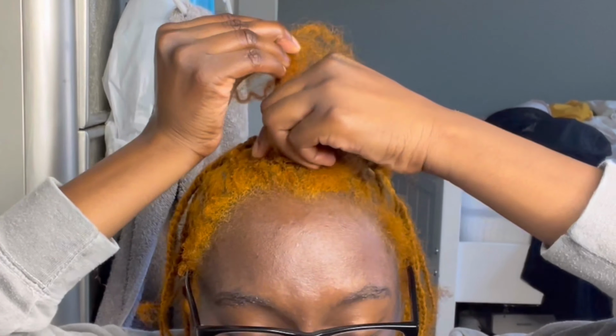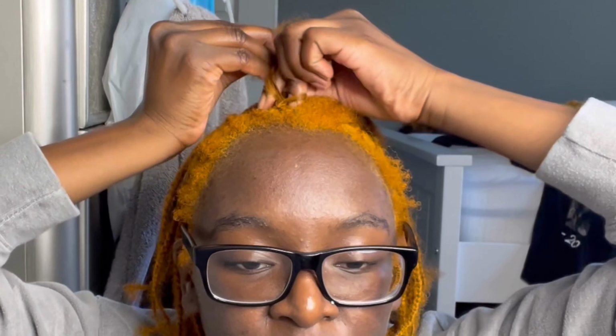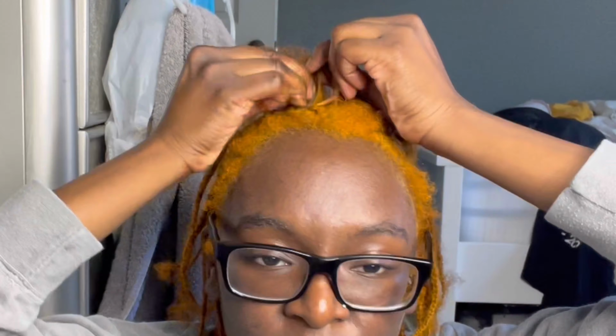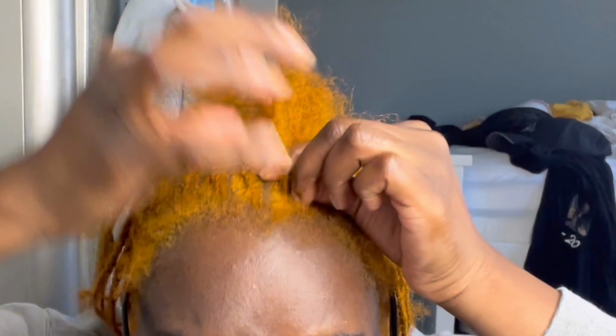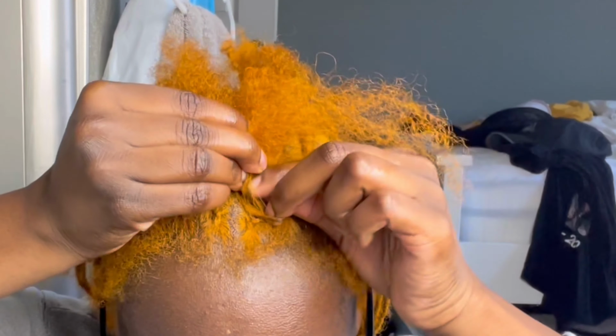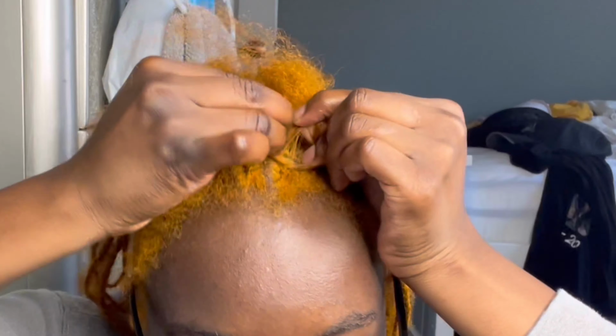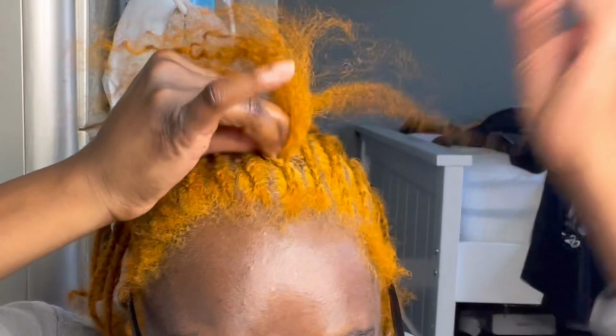And then I went ahead and went back to the first one and crossed over and continued braiding back from the opposite side rather than the side it was supposed to be on. And you guys will see that it ends up being a little crisscross. It wasn't perfect. It's not my favorite thing on my head because the color itself is, but I think it turned out pretty okay for it to be my first time.